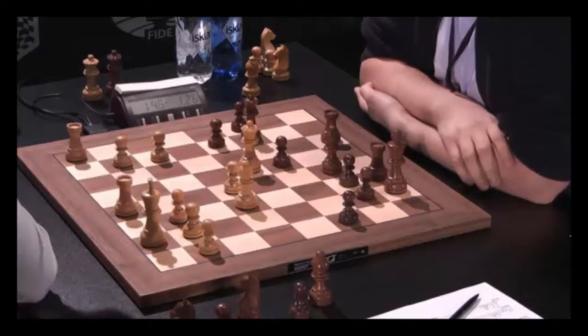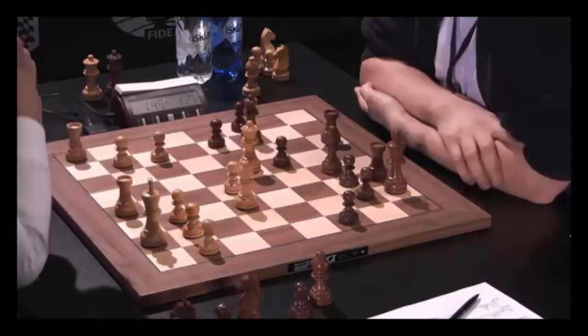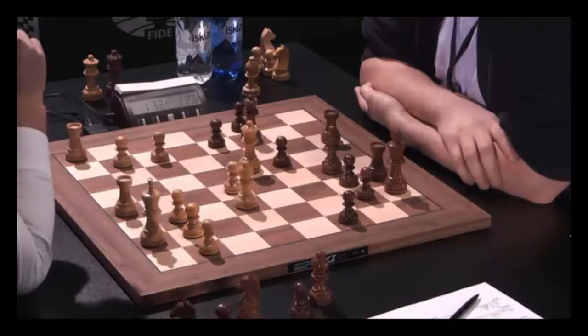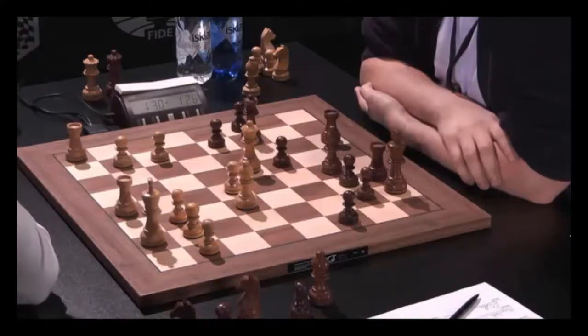I said bishop because I was thinking about the move bishop e3 here, but then queen to c6. So it's going to be hard for Carlsen to unbalance the situation. He could just play a slow move like b4, trying to fix the black weakness on a6. But overall, I believe this is very close to equal.